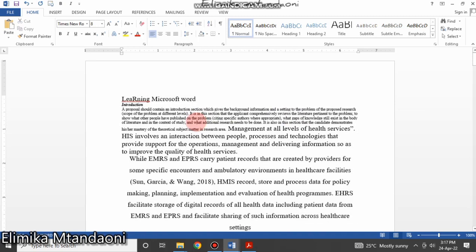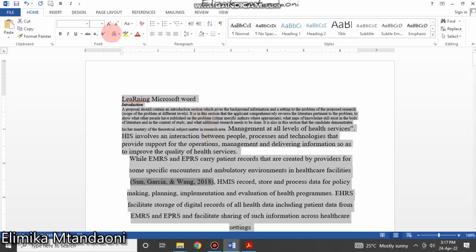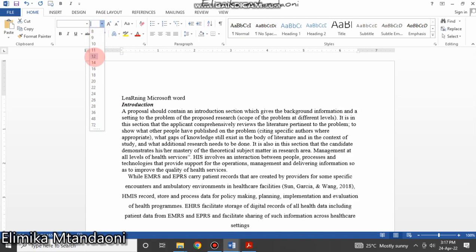But as you can see, in here, it has a smaller size. Here it has a larger size. Here are different sizes. So another thing that we should do is to make the whole document have the same size. So again, we select all, Control A, then we select the size.